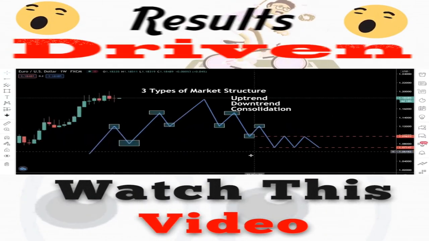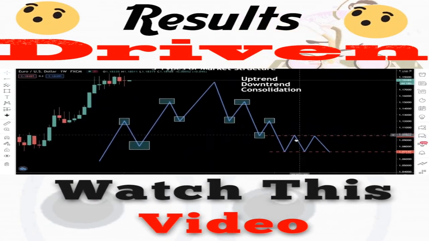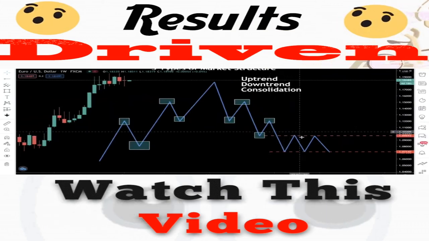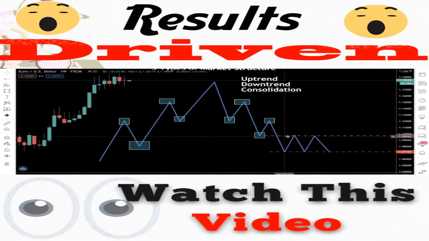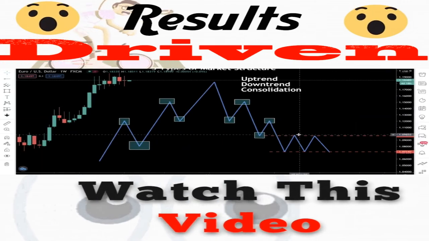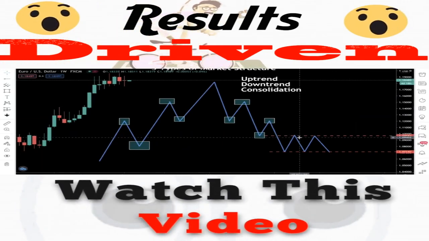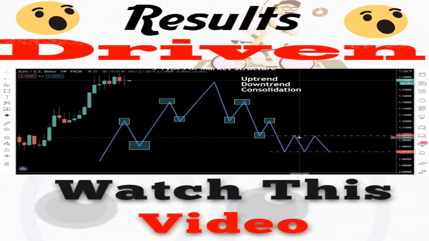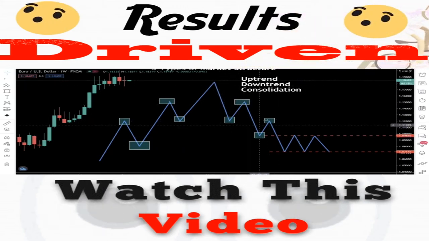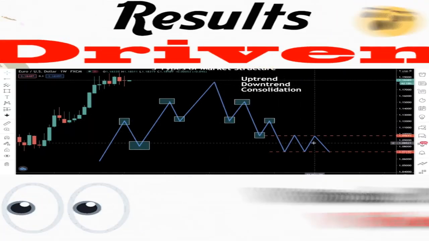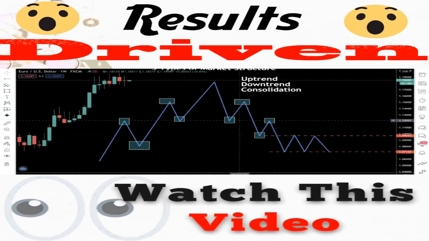So you can see over here that I mapped out the price, just some lines to act as price, just an example. You can see that it's being resisted, it's being supported, it's being resisted. Now, an interesting thing about consolidation, which a lot of people don't talk about, is that let's say price is in a downtrend and there is a consolidation here. It is still more likely that price is going to break down.